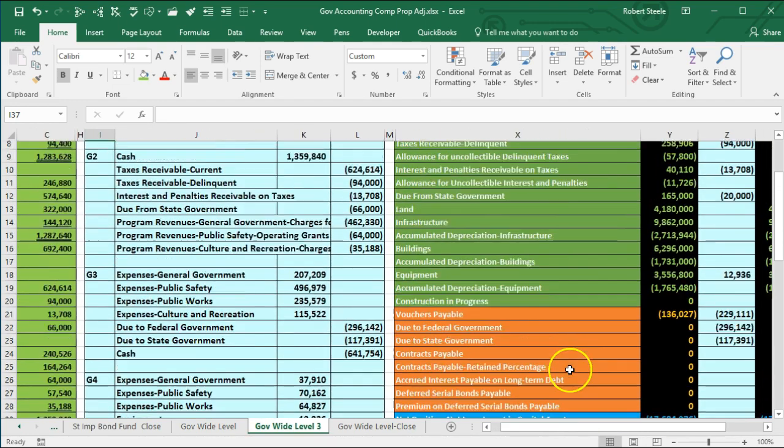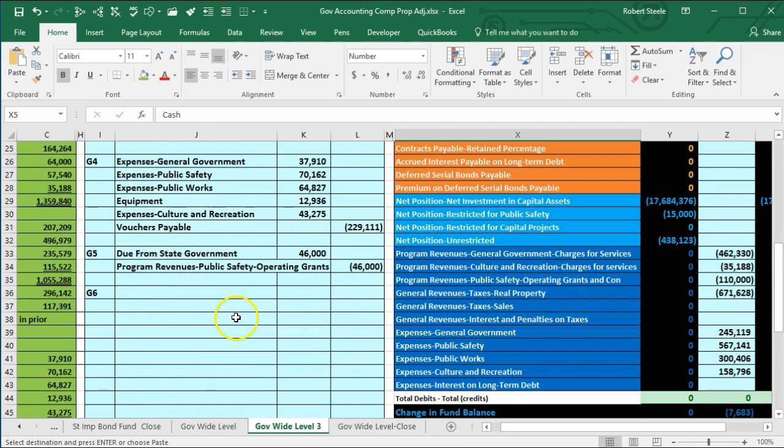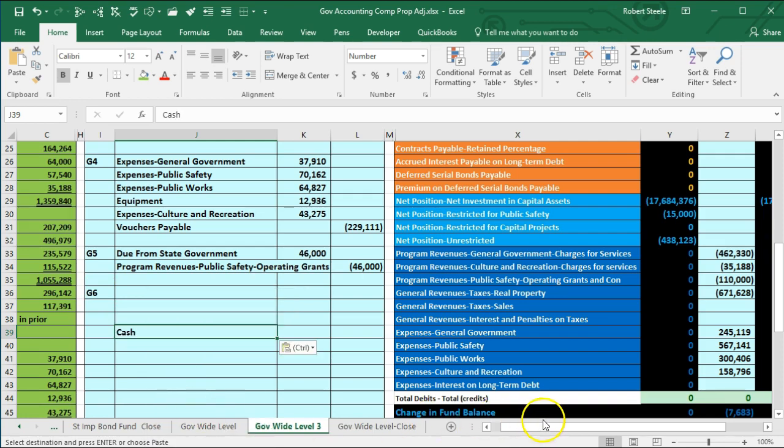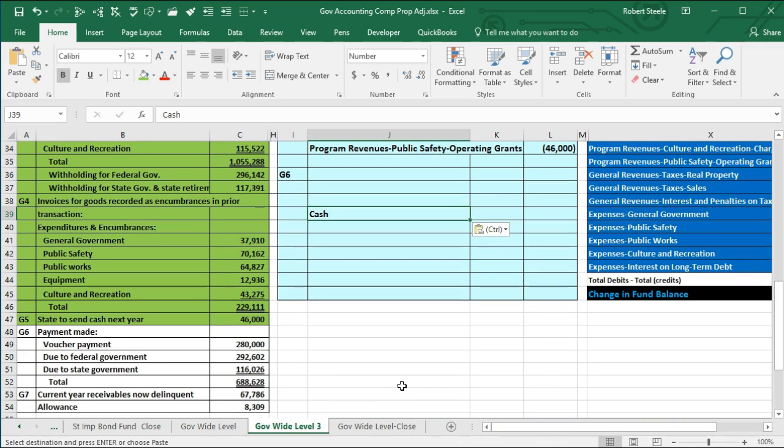We need to make it go down. We're going to do the opposite thing to it, which in this case is a credit. So I'm going to copy cash. We're going to put it on the bottom. There's going to be 3 accounts above it, so I'm going to go 3 accounts down. Here's G6, we're 3 accounts down. Right click and paste it 1, 2, 3. Now we could add up the amount right now, but I'm just going to recognize that it's a credit. Put all the debits in there, and then use the negative sum function to record the amount of cash.